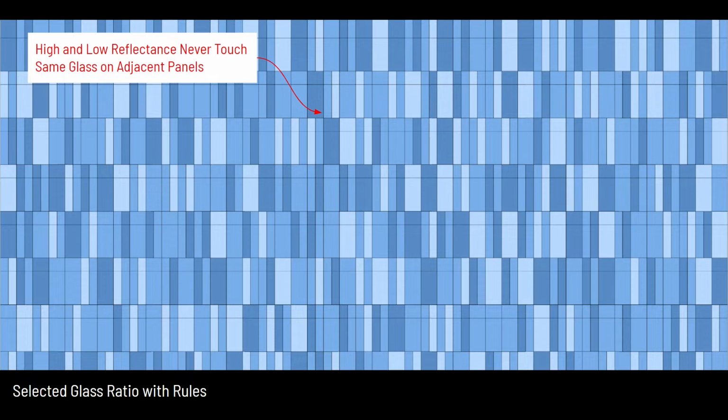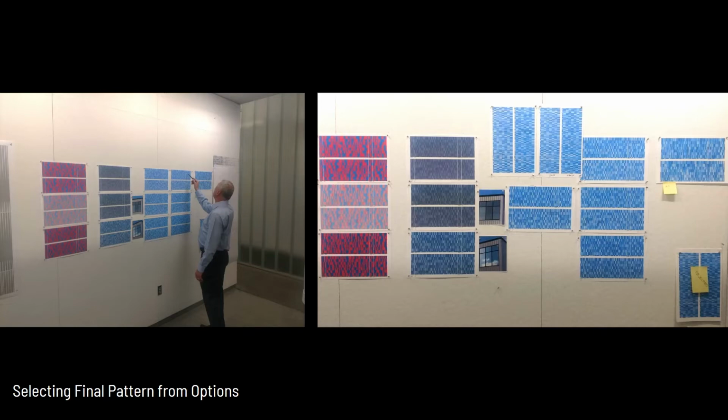We wanted that to be a rule just to make sure that with these more highlight pieces of glass, we didn't ever get things that start to become big bands or blocks or anything like that. That took a lot of coding in Python, building the Python into the Dynamo script that applies this to the facade, but we were able to make those rules work. And by checking each of the adjacent panels, we could come up with different versions of this. So in the end, we generated about 20 different potential patterns.